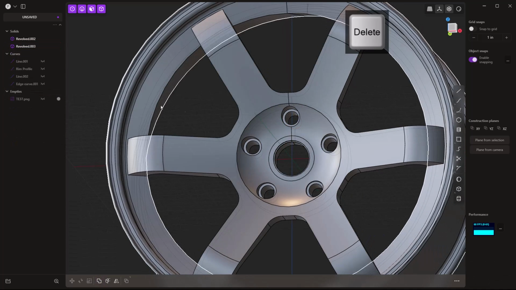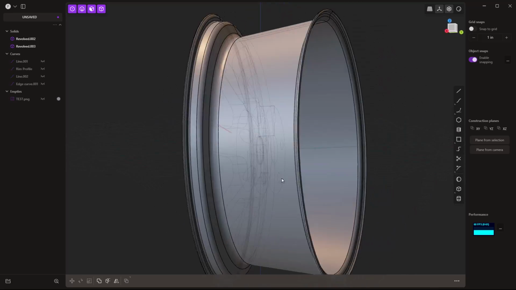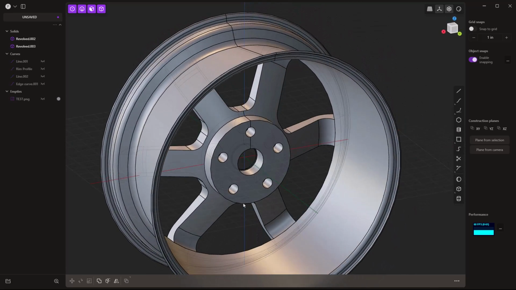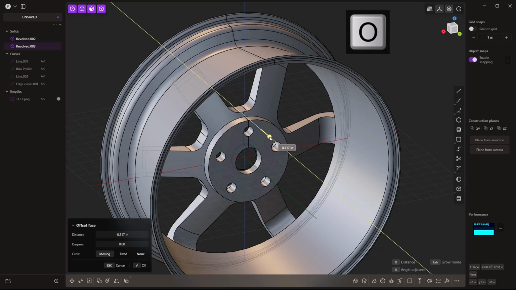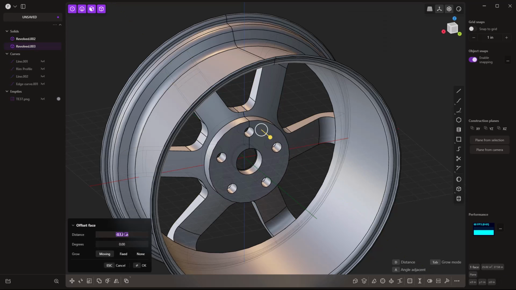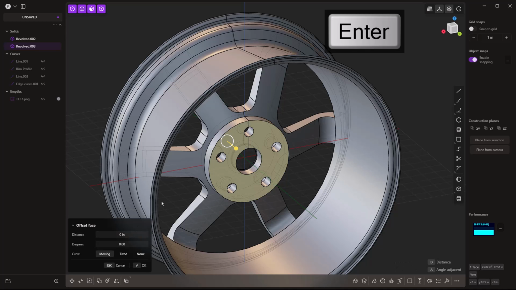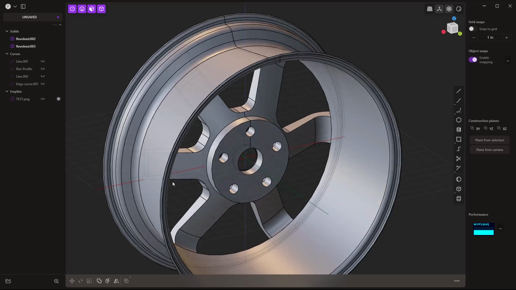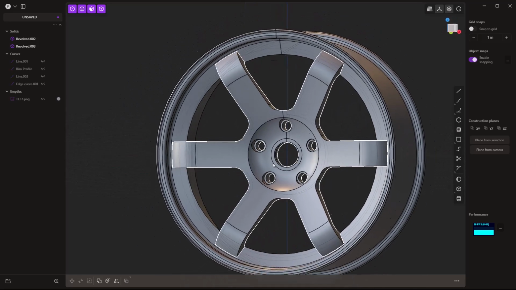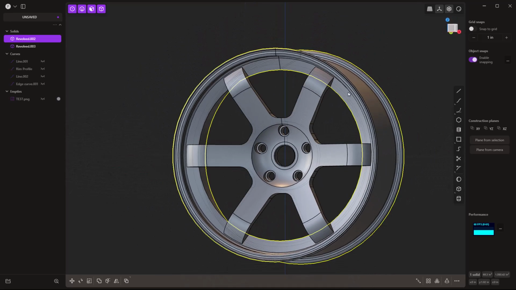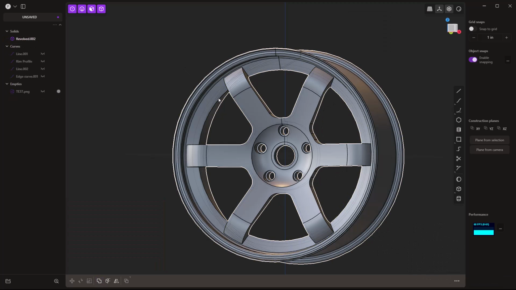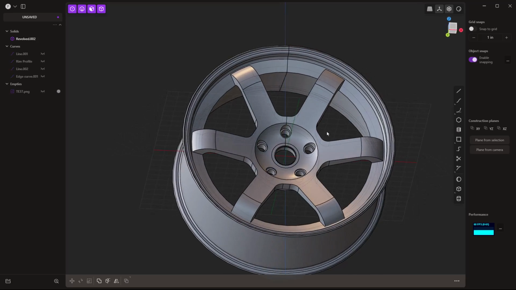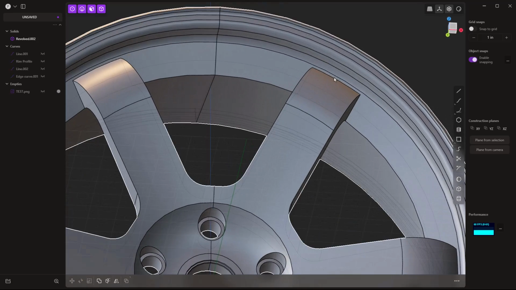So undo is a quick way to just go back a step so we don't have to do too much extra work. And after we've created the geometry, if you want to make any changes, remember we are direct modeling. So we could say take out 1/4 inch of this back face for changing the back spacing of the rim. Pretty easy to do. So at this stage, let's combine these together. So select the rim, Q, hit Q again, which is going to be a union, right click, and now they're joined together.